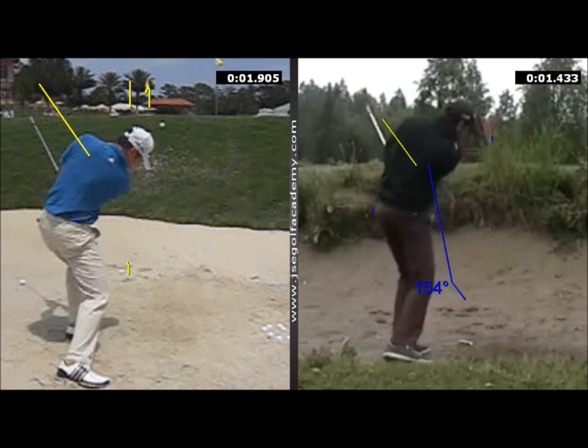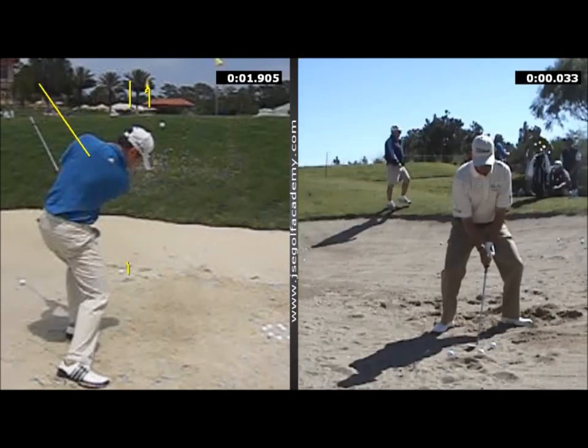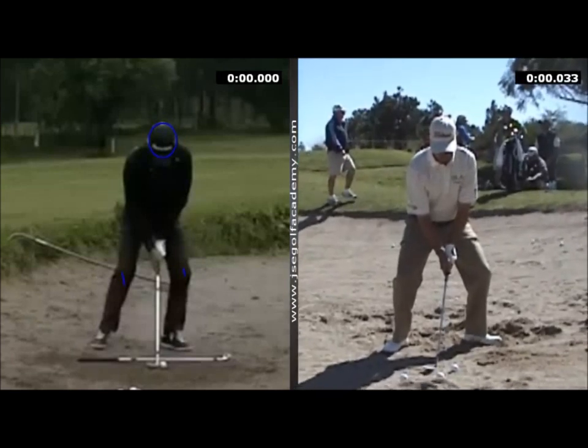So if the technique is good, then what's going on in soft sand — why do you come up short? Strategy-wise, in soft sand you know it's coming out slow. Soft sand needs more bounce and less loft. There'll be weeks where if they just dump new sand in the bunker, I'll tell my players not to even use a 60-degree wedge — everything's 56, like back in the day when you didn't even have a 60. There are two valid ways to control distance out of the bunker: club head speed and club selection. So first order of business, let's be quick, and in soft sand use a 56 or 55.